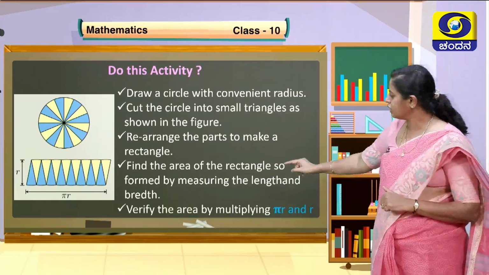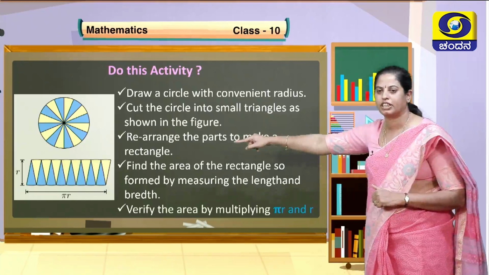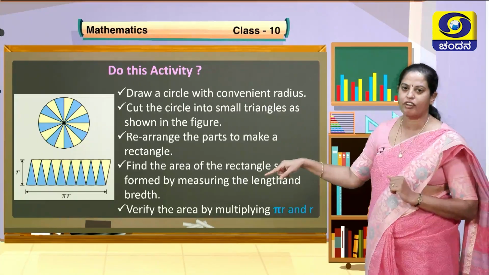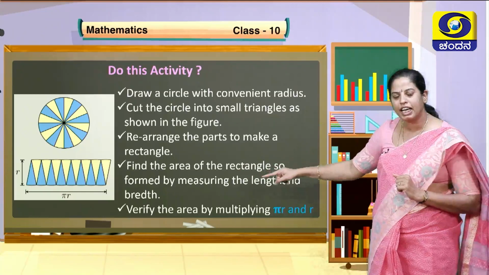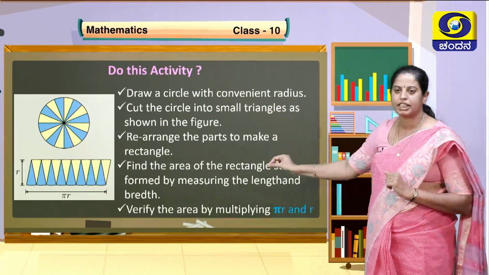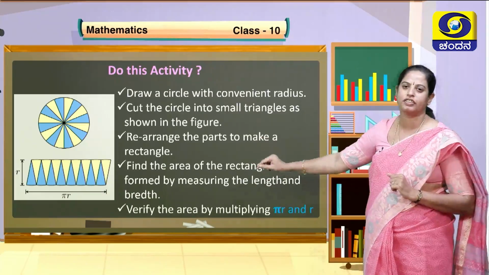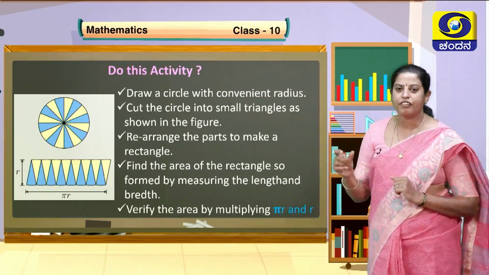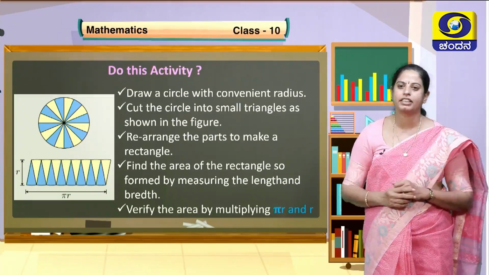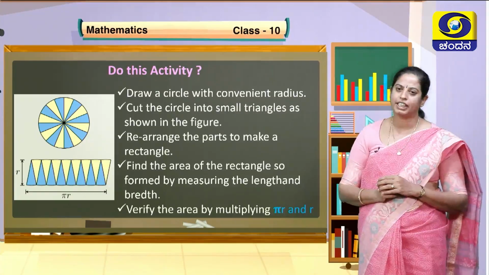One thing you do is measure the length and the breadth of the rectangle you formed. You multiply and you will get a result, keep it. You know the radius of the circle you have drawn. The length of the rectangle is nothing but the semicircle; its measure is half of the circumference, that is pi r, and the height of the rectangle is nothing but the radius of the circle. Multiply those two and find the answer. Are those two answers similar? Definitely they are equal. With the help of the rectangle, we can arrive at the formula to find the area of the circle.